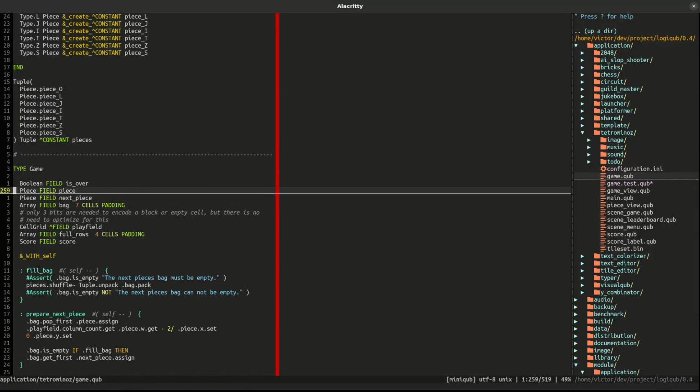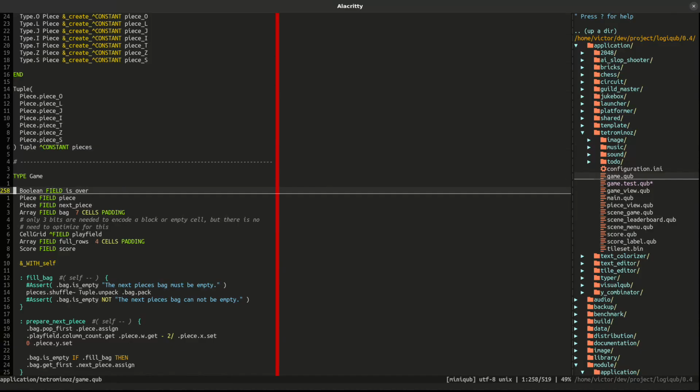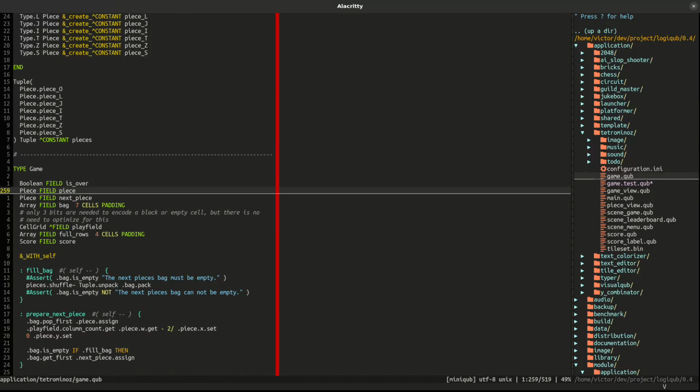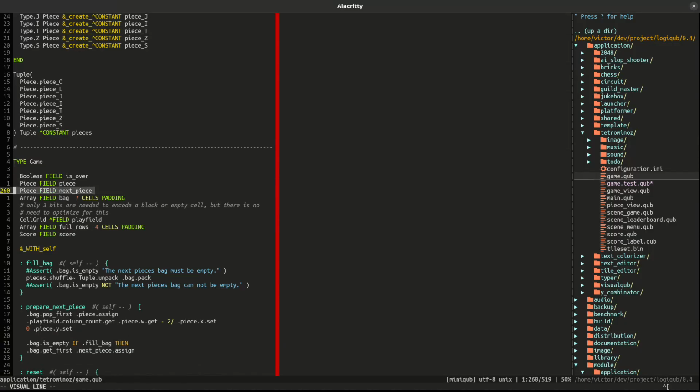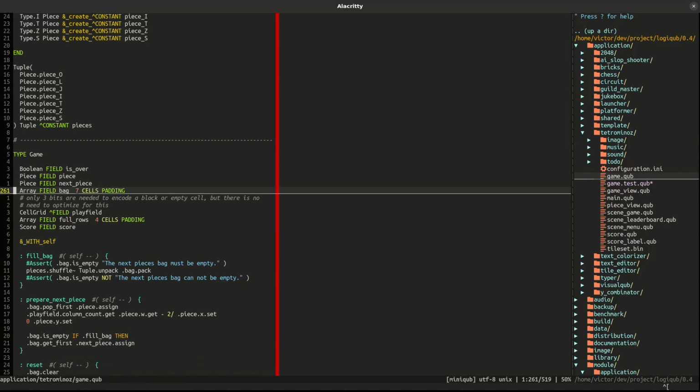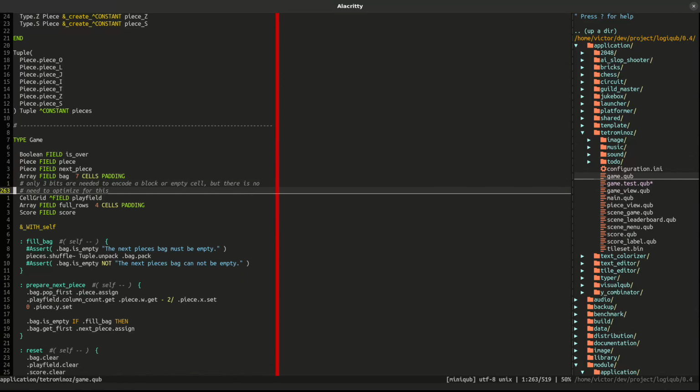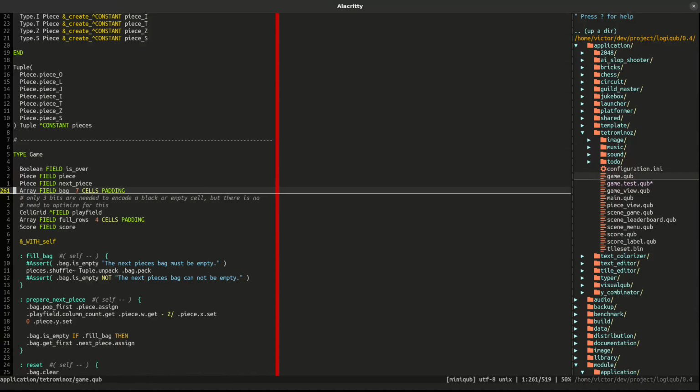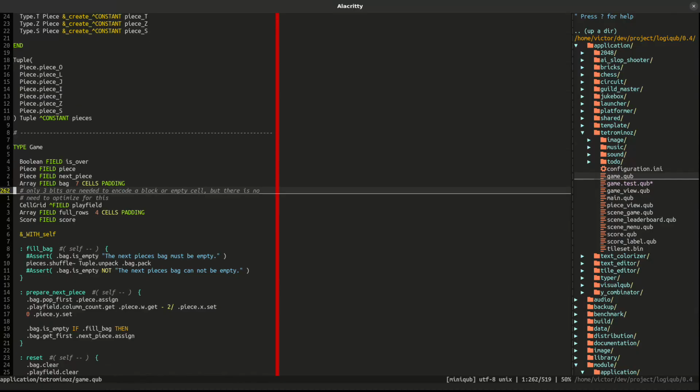Let's talk back about the game implementation. So some data: whether the game is over, the current piece, the next piece, the bag. I use a 7-piece bag here. It's not random. In some Tetris implementations, you have a random number generator. I don't do that.